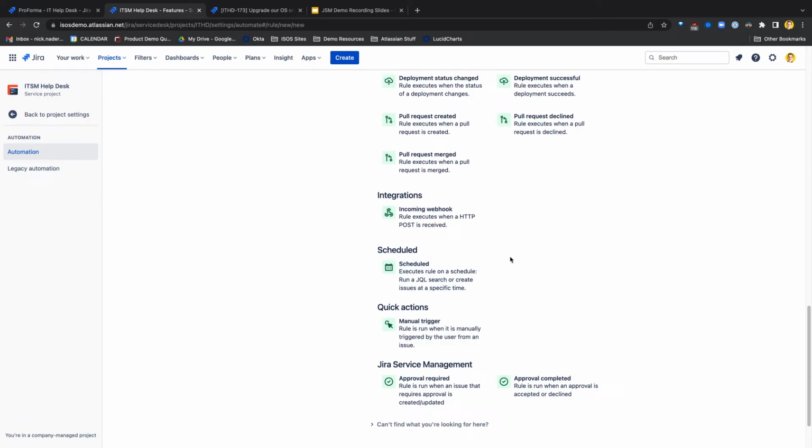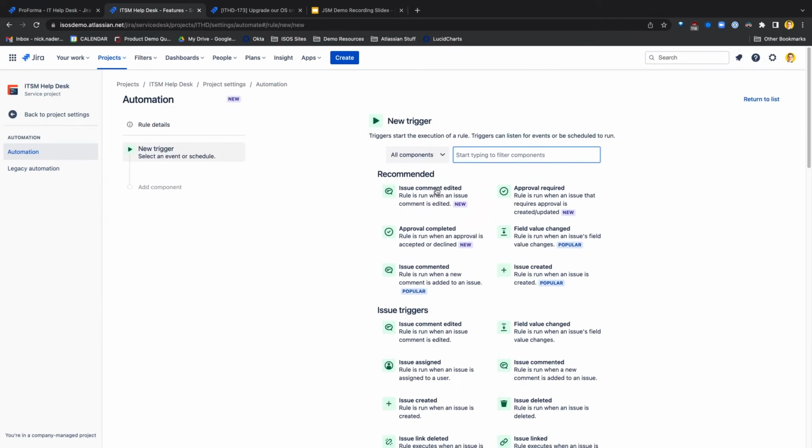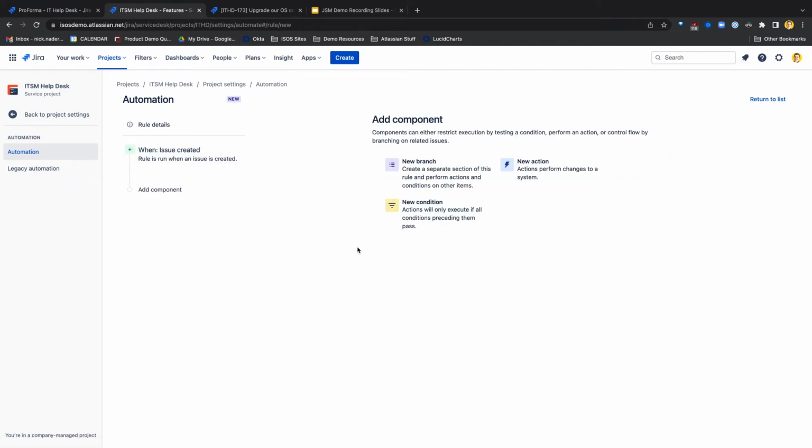And we can get quite custom with this, right? Utilizing webhooks, utilizing manual triggers. So this is really just going to have a button on the Jira Issue View, so your agents can click a button and it automatically triggers one of your automation rules that maybe is more complex that you want to have as a manual trigger. So a lot of different options for those triggers. As our example, we'll just use issue creation.